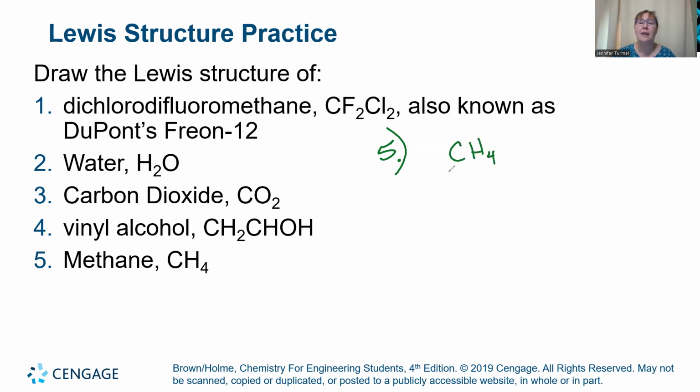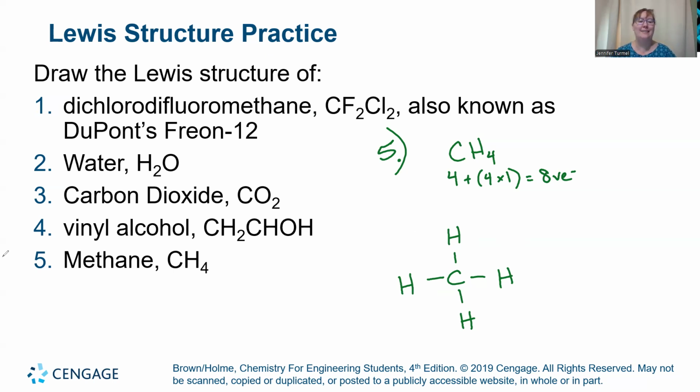CH4. Okay, our carbon has 4. And each one of our hydrogens is 1, which gives us 8 valence electrons. So this one is actually really quite simple. The H4 means there are 4 hydrogens on the carbon. And in this case, we have 2, 4, 6, 8. We have 8 electrons already present. There are 8 electrons on the carbon, satisfying the octet rule. There is 1 bond, so 2 electrons on each hydrogen following the duet rule. And then we are done.